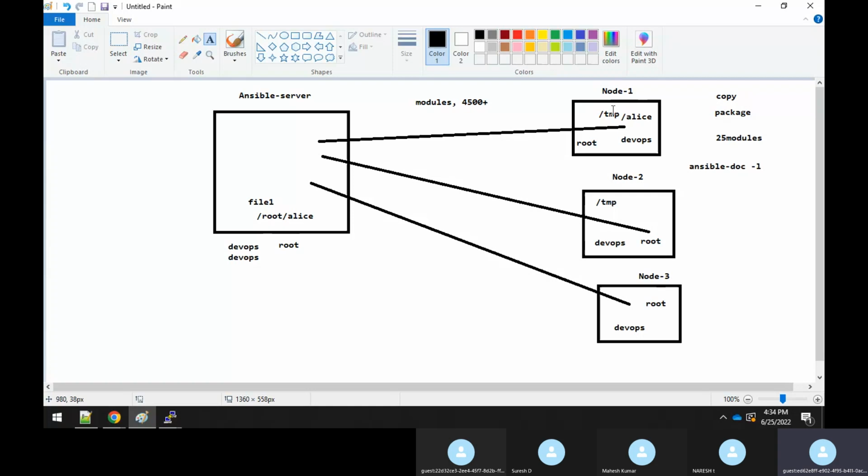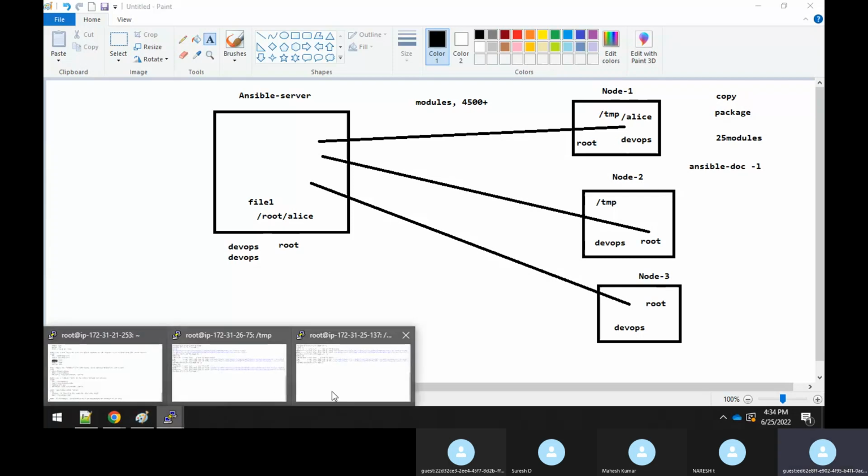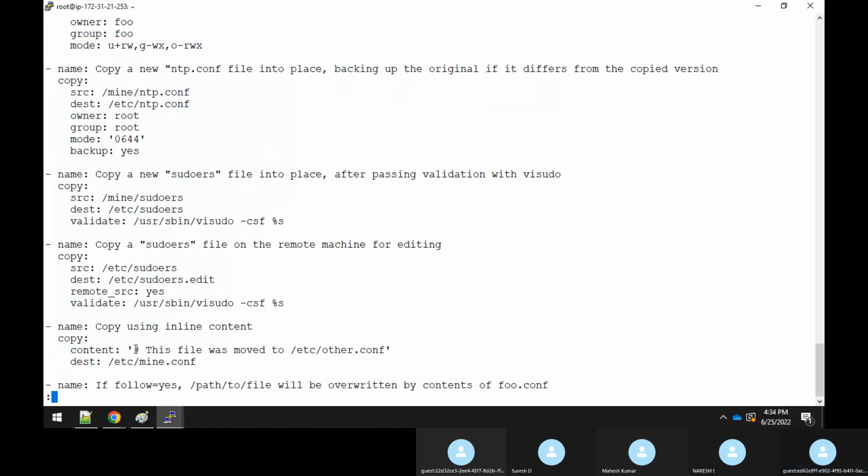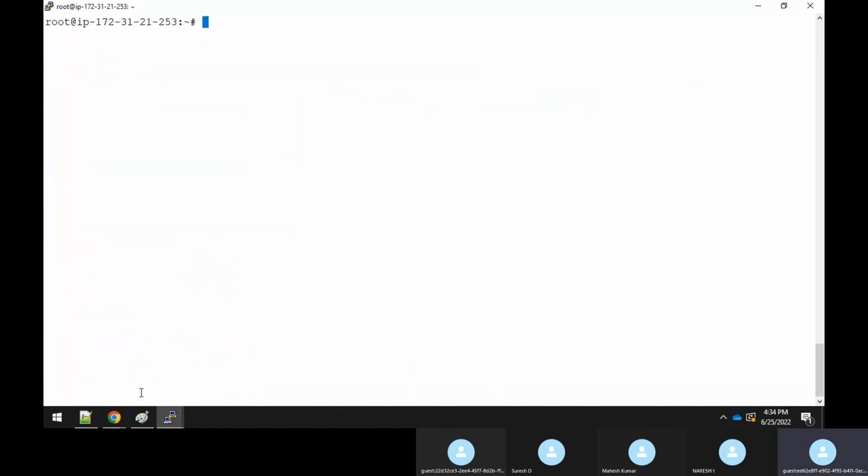If it is not there, the copy module will throw an error saying there is no user with that name. Like for example, you say, Rajesh, I want to copy a file. What is that file? Under root, I want to copy the Bob file. Where to copy? Under temp itself. Right now I don't need this mode, I'll remove this mode, so I'm not giving any full permission.